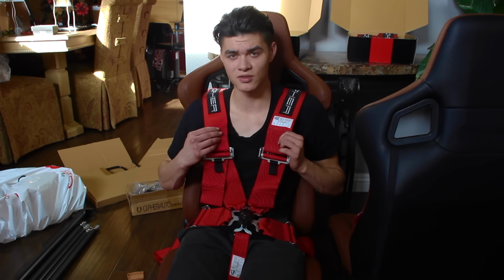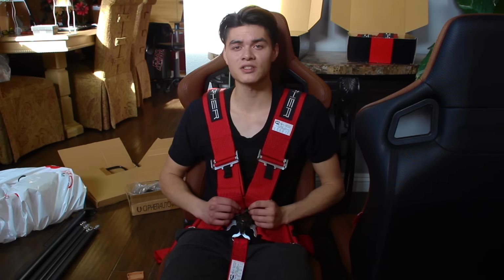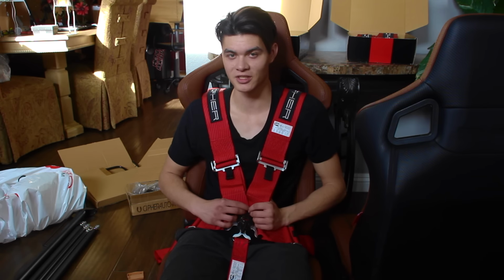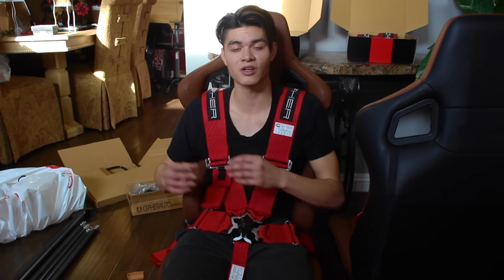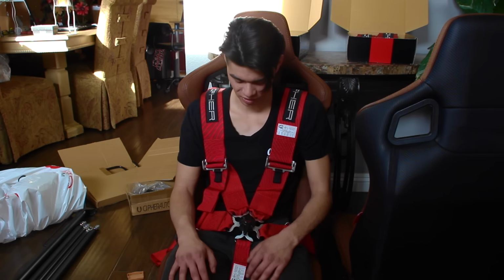Not only did I get the seats, I got their harnesses as well. I have two red harnesses. I'll be getting a special harness in about a month, so I'll keep you guys updated on that. We'll do a special thing on that harness. So I got two harnesses and a harness bar. I will be showing you guys everything from the installation of the harnesses, the harness bar, and the seats, and I'll show you how difficult or how easy it is. I'm assuming this isn't going to be too difficult, but hey, you never know. It's working on a car.